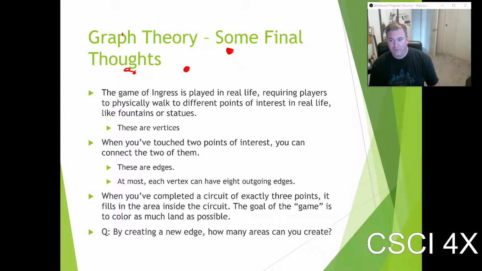What you do is you go to a Pokestop, what's now a Pokestop, and you capture it for your team. And there's Team Green and Team Blue. And then you draw a line between them. So after you capture a Pokestop, you can connect 2 Pokestops, 2 portals, what they call them, with an edge. And if you ever encompass a triangular region like that, then it shades all of it in for your team. And you get points based on how big a triangle you draw.